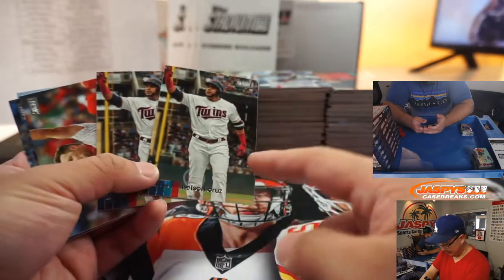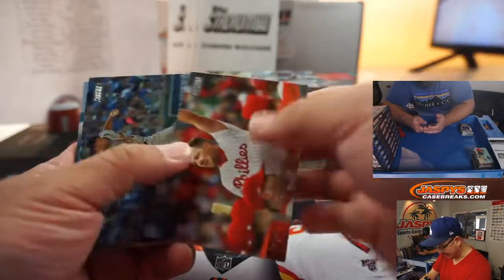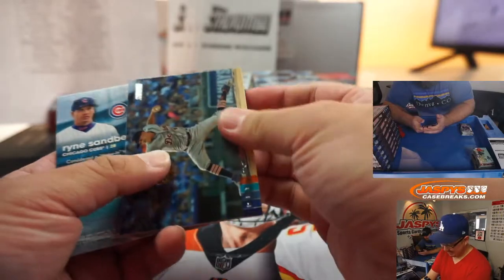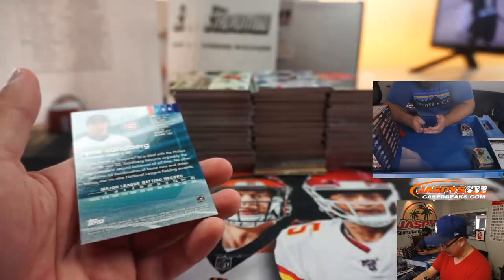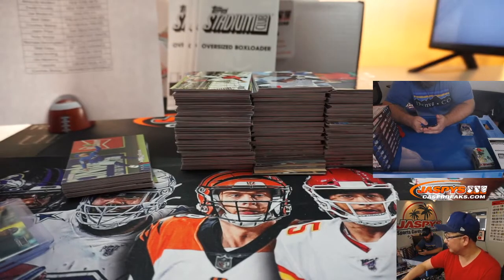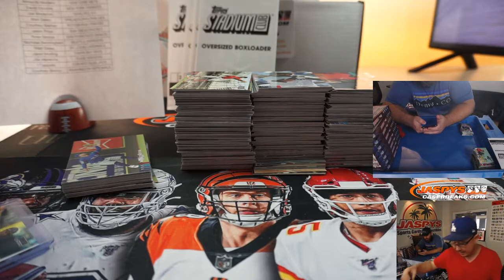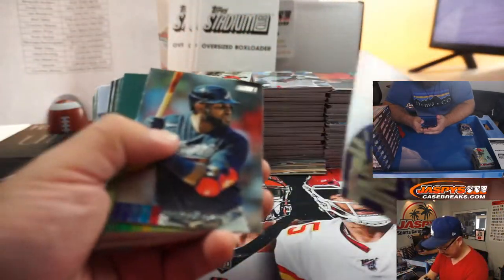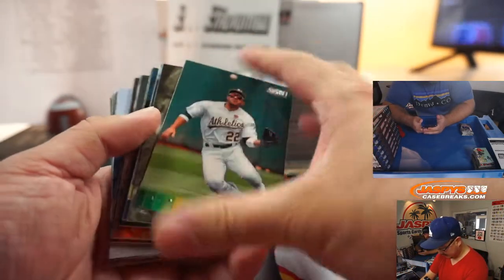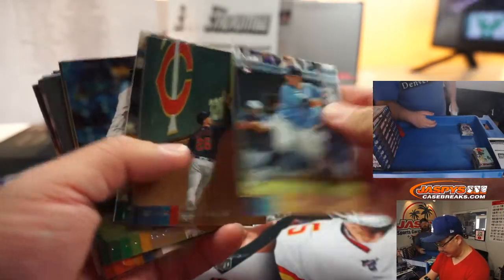Well, is one of his batting gloves now a different color? I don't know. I got two of these in a row. I can't trust anything anymore. My world has been rocked. There's Ryan Sandberg, red. Maybe they just don't have it on record yet, but that's a different one? Yeah, maybe not. They don't have him listed as a variation. We'll have to do more investigating, ladies and gentlemen.